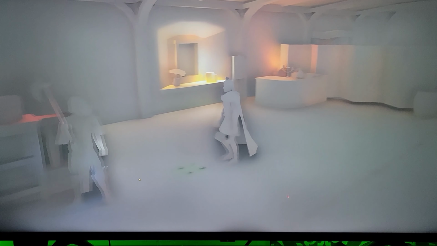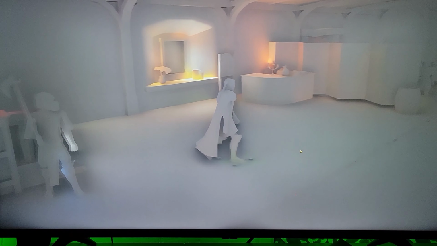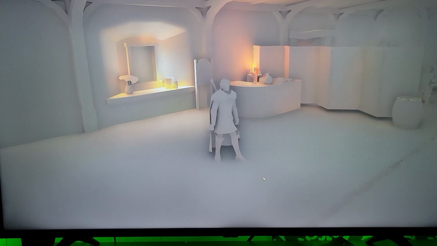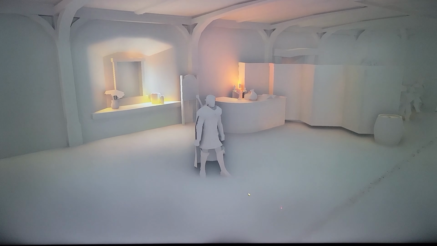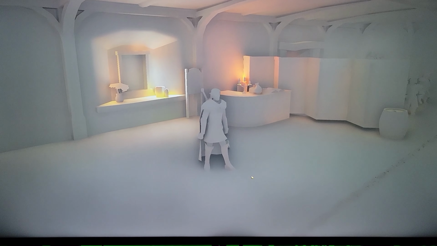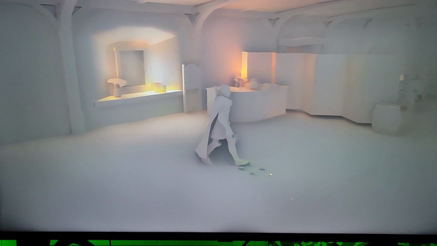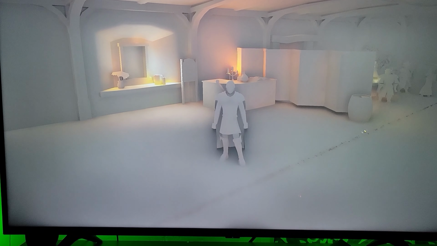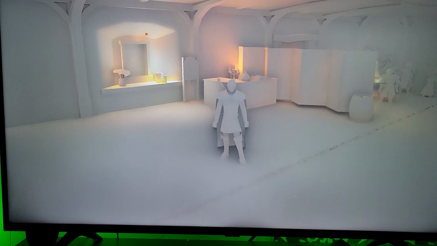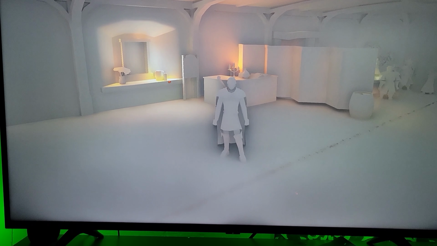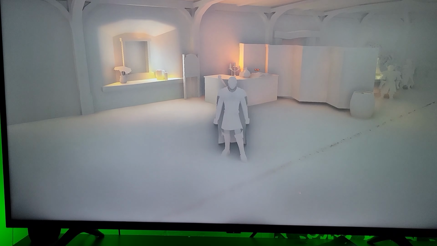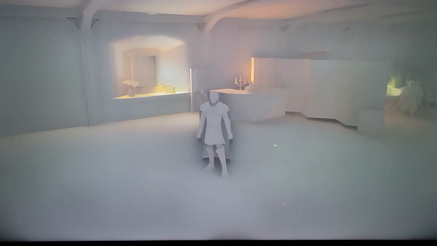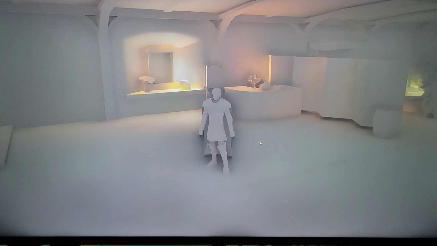I mean, seriously, whoever thought a game from, what, 2002 would be not only enhanced but then allowed to actually add ray tracing? Now this may be possible with the original game. I don't really have that right now, I mean, I have it, but I've been playing this. I just prefer this version. But as you can see, all the shadowing here is from the ray tracing, and all the light bounces are from the ray tracing. So, you know, it's not real ray tracing. It's obviously just reshade, but this is as close as we're going to get, unless they actually make a ray tracing update, which I doubt they will.